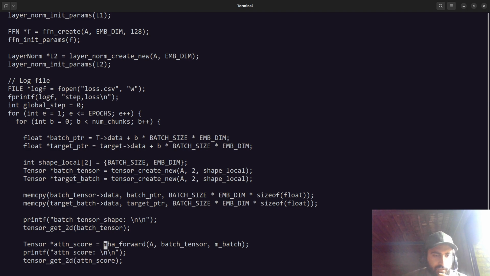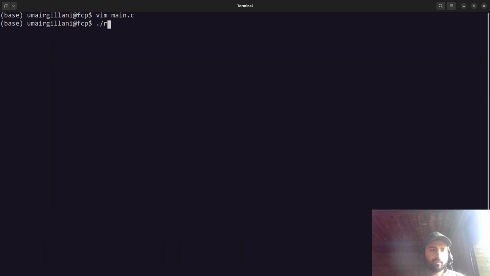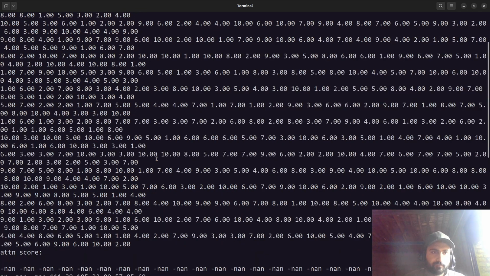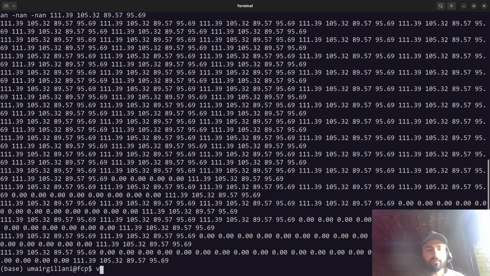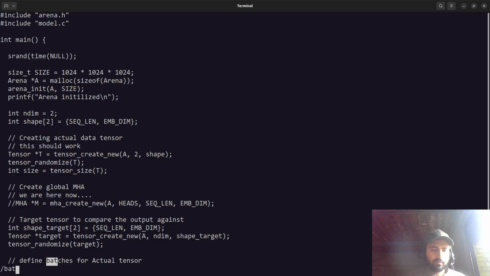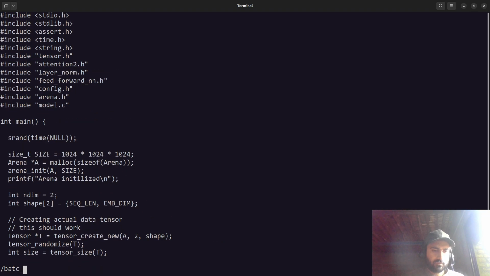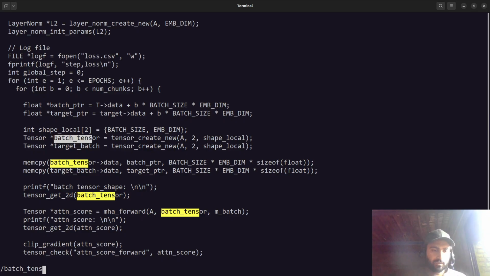Shape is fine. Attention score. Batch tensor. Wait a minute, wait a second. What shape do we have for batch tensor? Let's just see. It's not printing shape. Are you serious? Batch tensor.